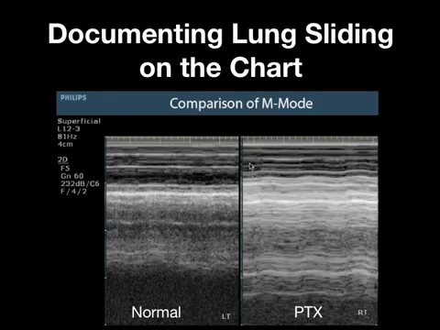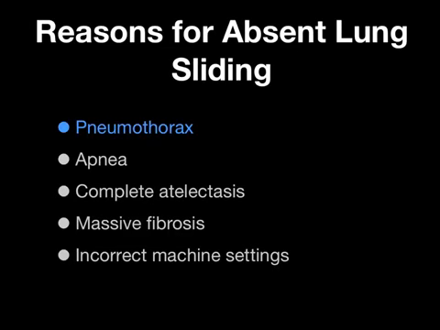Now if you look here again, you can see solid lines in the subcutaneous tissue, but now looking deep beyond the pleura, you can see that these lines have again a barcode type appearance, and that's due to the absence of lung sliding. So this is a way that you can confirm that motion was present or absent on a static image.